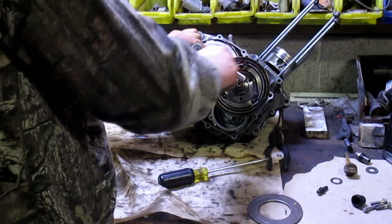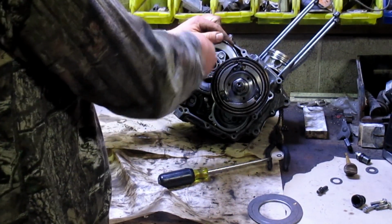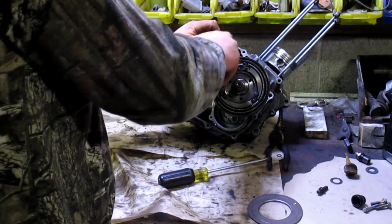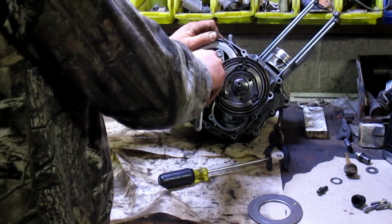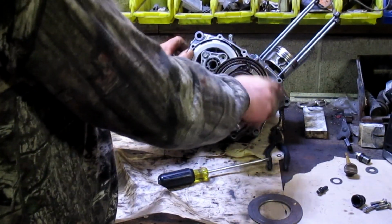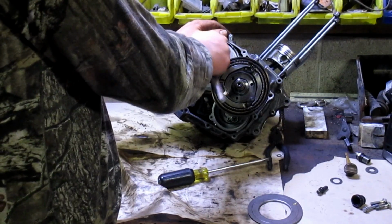Now, if you want to make sure your engine's perfectly clean, we did it off camera because obviously no one wants to watch us clean engine parts. And if you do, you're probably pretty weird, so we won't show you anything. But you obviously got to clean off all the old gasket, and then if you want, you could degrease the engine with some type of degreaser, whatever one you want.